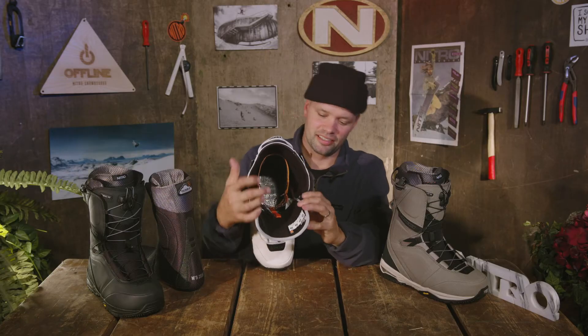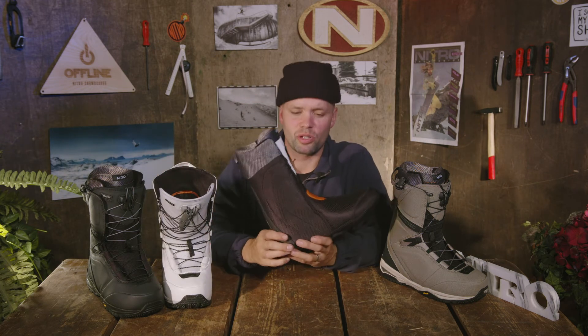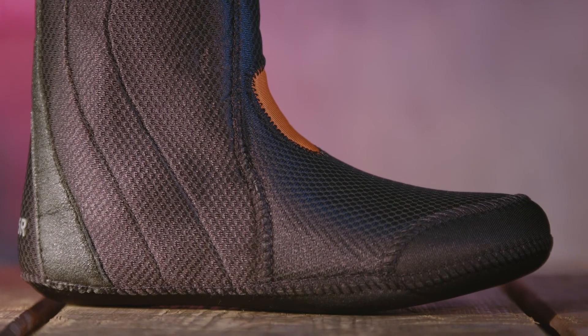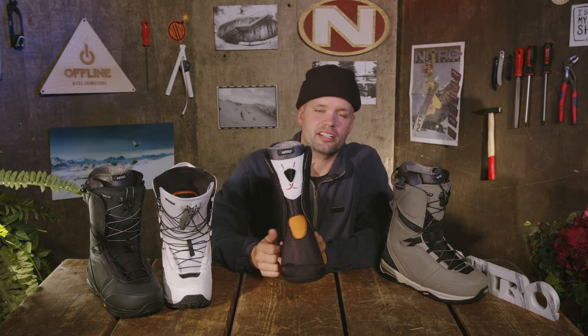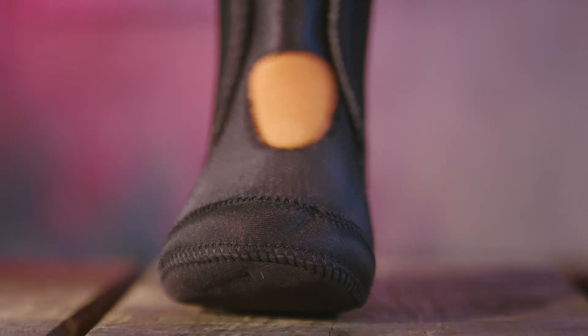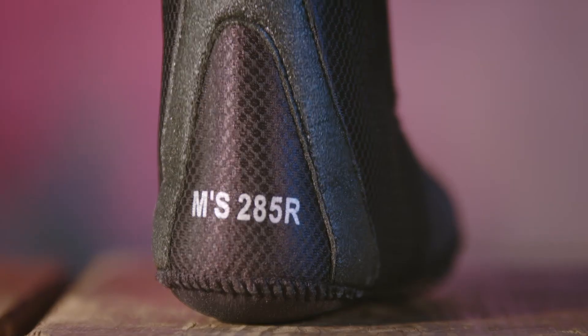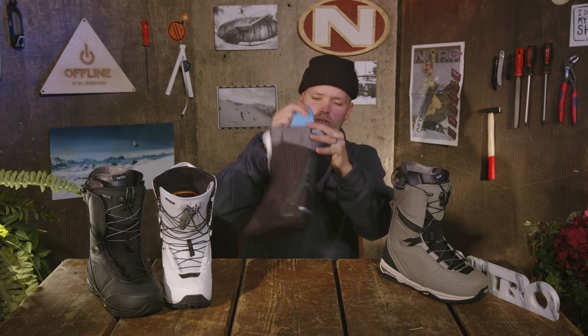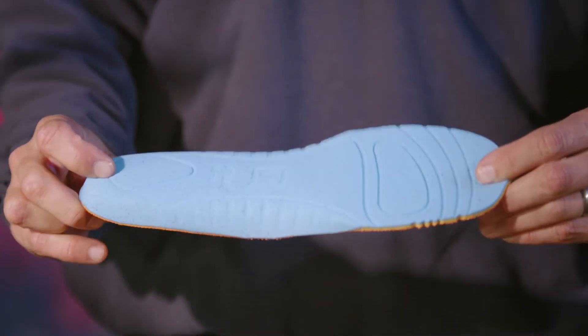The Team also has our Cloud Nine liner, one of our best liners — super comfortable. The Nitro fit is built from the inside out, starting with the liner, and we pride ourselves on the industry's best fitting liners. Cloud Nine is heat moldable but comes pre-molded, so it fits like a dream out of the box. It has D3L material around the ankle for no pressure points and a solid sure foothold, a flex toe box for more room to wiggle your toes, an EVA spine in the back for added integrity and longevity, and our Ortholite dual density footbed — an amazing platform to stand on for all day shredding.